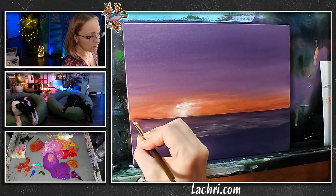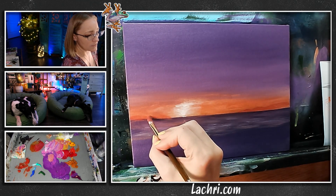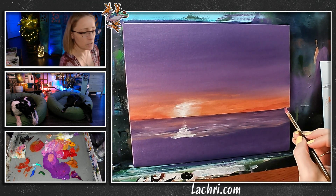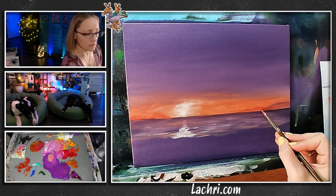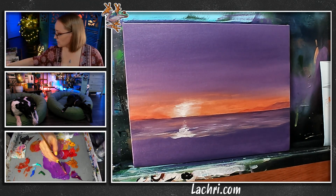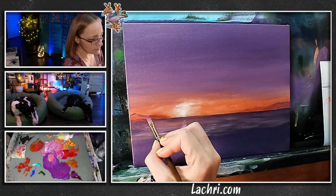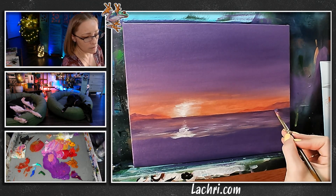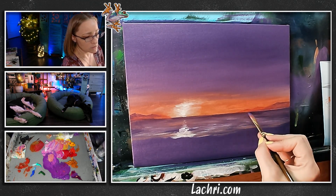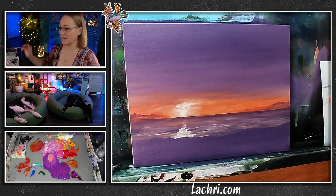Same thing on the other side — just very subtle. I can go a little bit darker, pulling a little bit more purple around the edge. I'm not trying to copy the mountain scene exactly. If you were doing a specific location you visited, you'd copy the mountains exactly, but in something like this I have no idea where this is — I'm just making a cute, pretty beach scene. Mine may look a little bit lopsided just because of the camera angle, but it is straight.